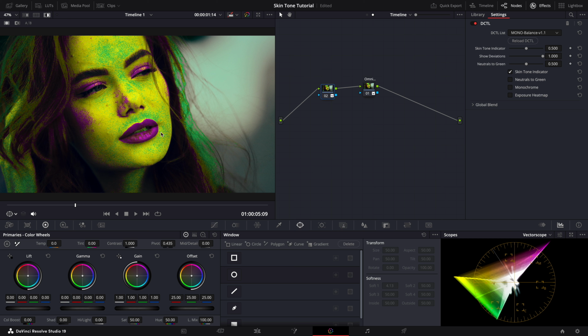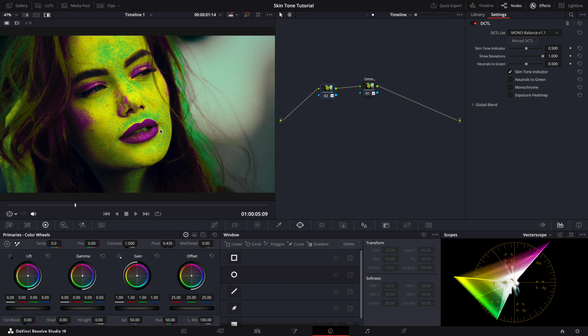However, this shouldn't mean that having green or magenta in your skin tones is bad. On the contrary, it's certainly okay to have some magenta in the shadow areas, or even depending on the look you're aiming for, you may want to have some level of green or magenta in it. As a matter of fact, for this shot in particular, I did want to have some green in it. What matters here is the consistency in skin tones across clips.